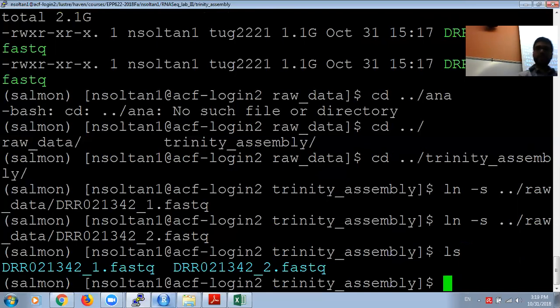In this case, I created two symlinks inside the analysis directory. That was because I don't want to have my raw data inside the analysis folder. So I divided them into different folders, and then I created a kind of shortcut, or symlink, inside the analysis.